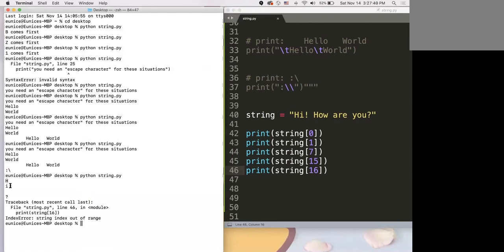We see that capital H prints for this one, the lowercase I prints for this one, we have a space that prints for this one. And you can tell that it is a space because there's just frankly nothing else there.